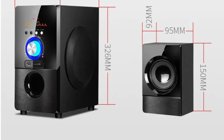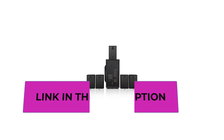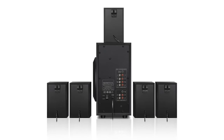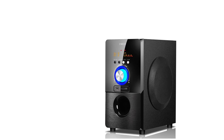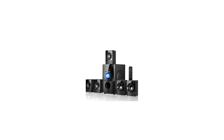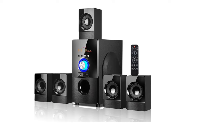The super subwoofer, a focal point of this system, ensures deep and resonant bass that adds a dynamic layer to your audio. Whether you're watching movies, playing games, or listening to music, the wooden home audio computer speakers provide a rich and immersive soundstage. Crafted with both aesthetics and acoustics in mind, the wooden construction minimizes vibrations and resonances, resulting in clean and clear audio reproduction across all frequencies. This 5.1 channel Bluetooth speaker system is not only a functional addition to your home theater but also a stylish piece of audio furniture, offering the perfect blend of technology, design, and performance.